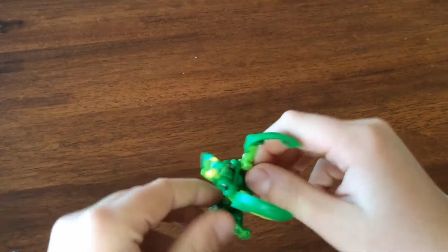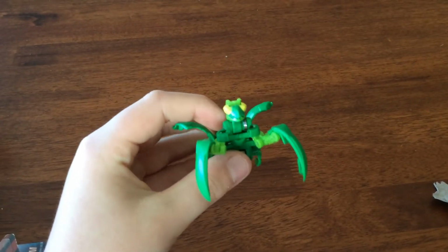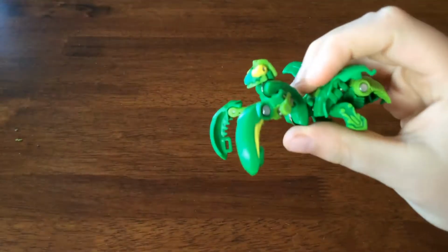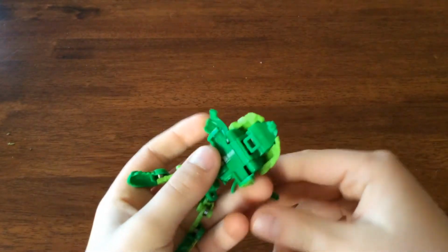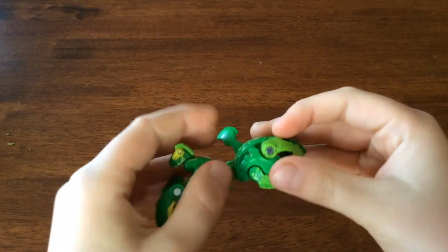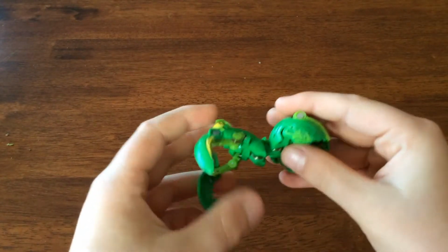So I'll meet you guys back in a few minutes while I just try and figure out how to fold him. So I'm back and figured out I think how to fold him. This is actually quite hard. I think it should be a grade 3. So you put these little things down. You kind of seal it there.